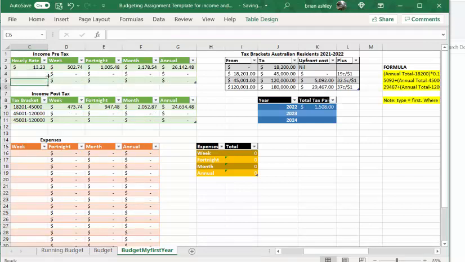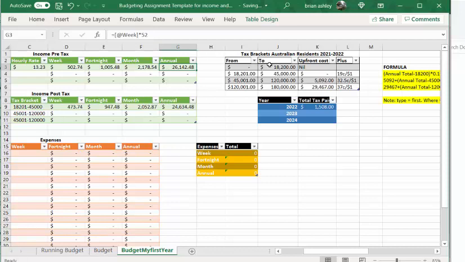I'm going to delete that, delete that. So we're just working on 2022 at the moment. So we've worked out the tax, that's there. There's our annual, and there you are, it's just annualized it. We've just simply done the tax calculation separately.